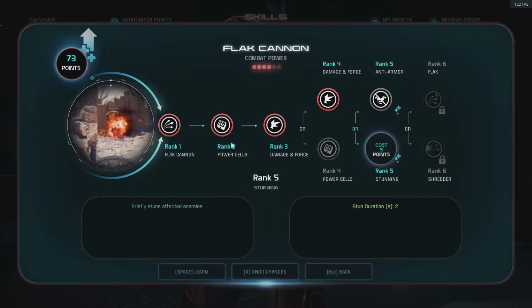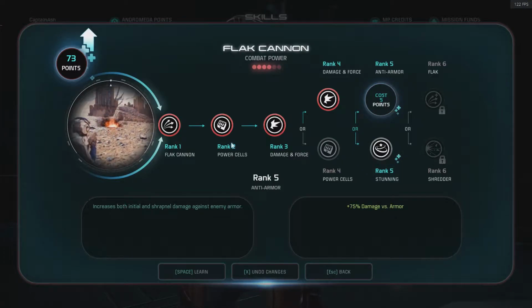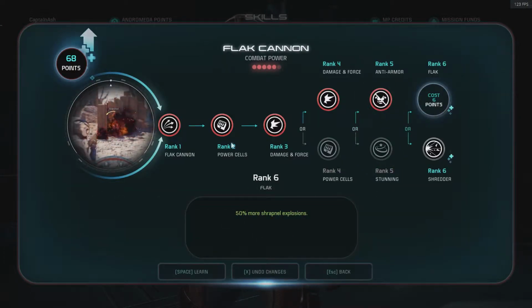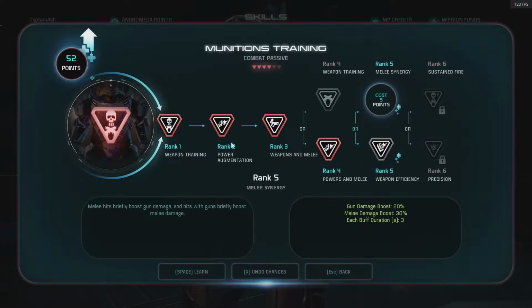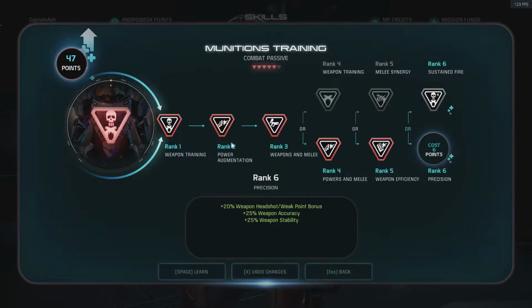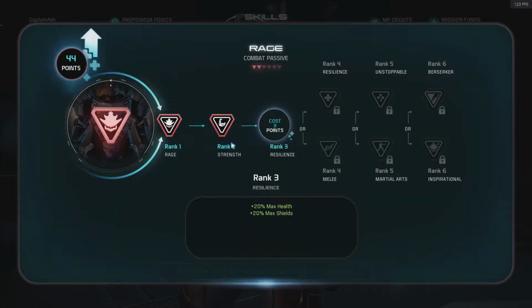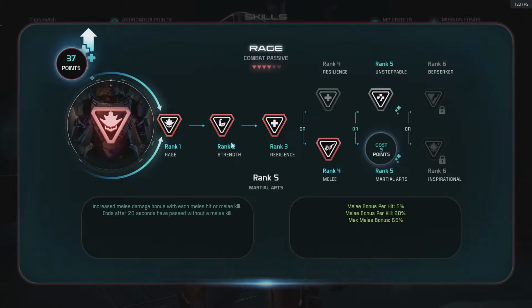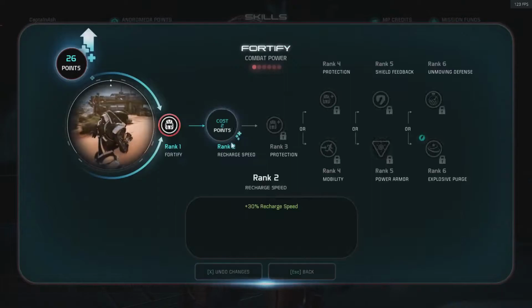I'm going to keep it with damage though. An extra power cell, or 3 extra power cells, sounds pretty cool, but isn't going to do much for us. Anti-Armour and explosive shrapnel. Go with munitions training. Open efficiency and yeah, I'll just leave it there. Doesn't really matter what we pick here, because we're just experimenting with the power.